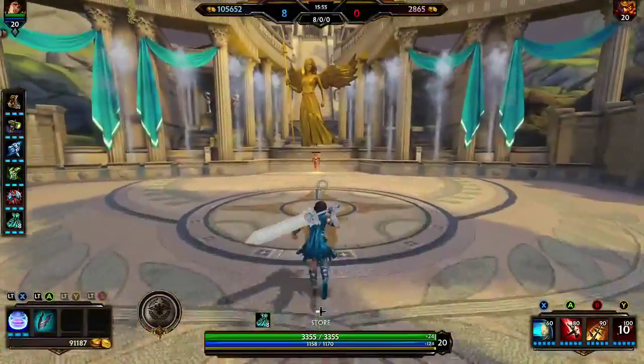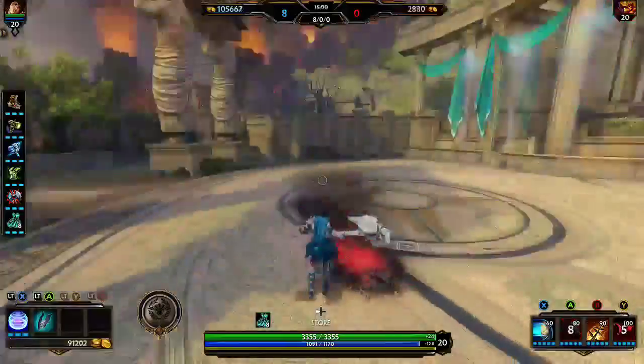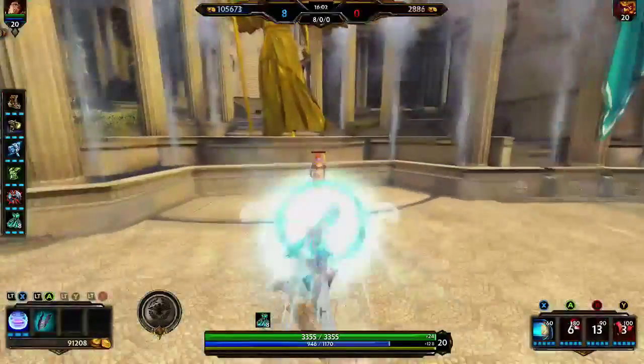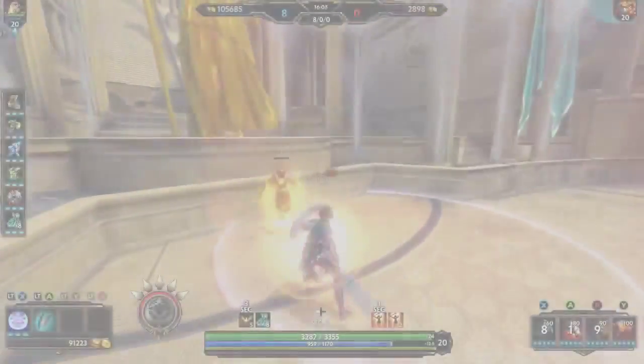So you just initiate with your ult. You just get up in the middle of the fight. You hit 2 or 3 people with your bludgeon. You're just all up in their face, disarm, slow. And that's all there is to it.